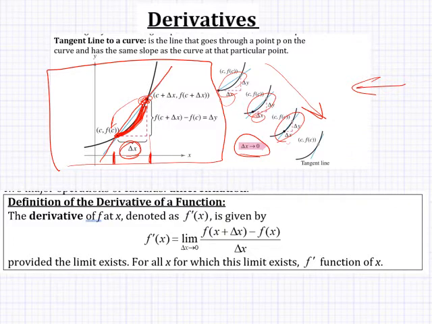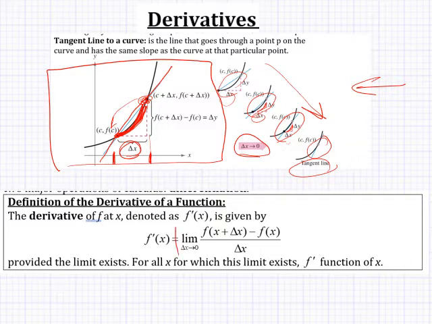Now the line between them is still a secant line, and it's still giving you the average slope, but over a smaller interval. The idea here is you're trying to find this slope over this interval, but if that interval becomes infinitesimally small, so those 2 points essentially become 1, that slope is no longer the slope of the secant line, but the slope of the tangent line. And that was the crux of what you learned as the definition of a derivative.